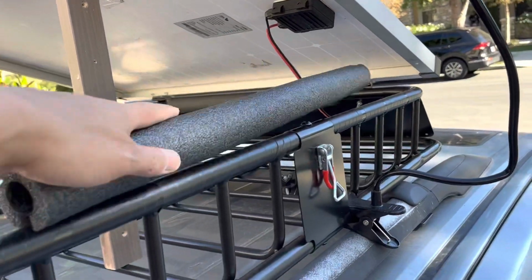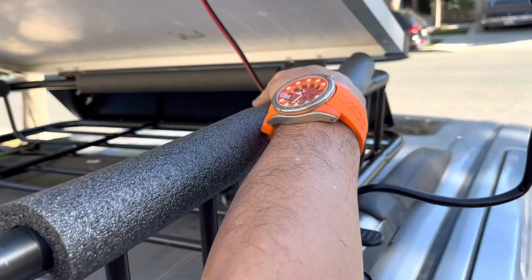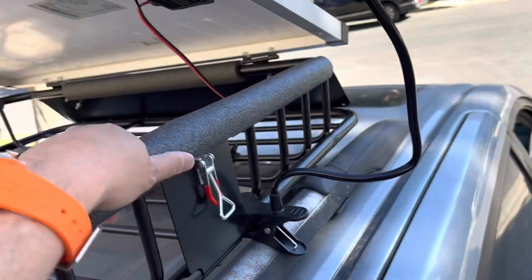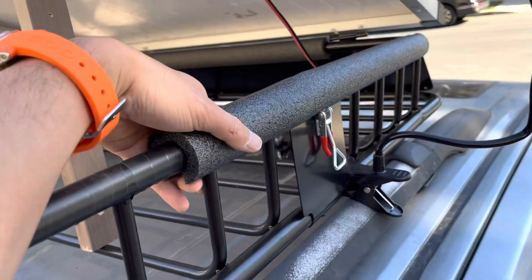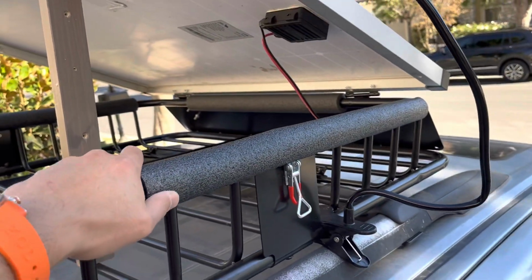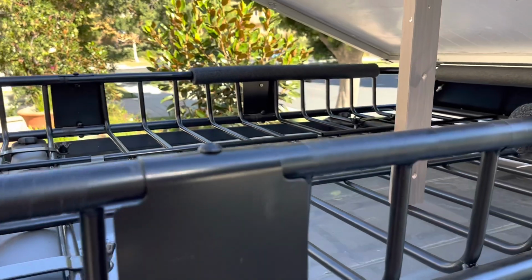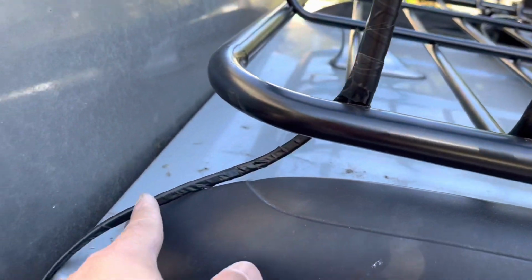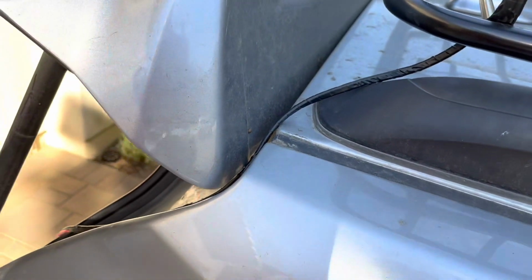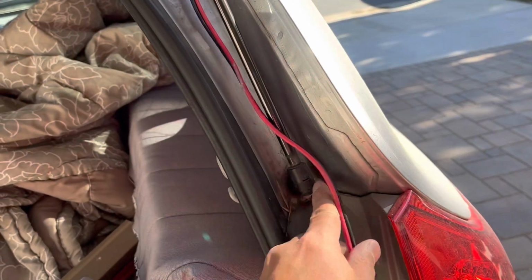Alright, so after that, we're just going to put the foam back on. Try to do that with one hand. Okay, that's the way it looks. You can barely see it. There's the electrical tape. It runs down, comes down to here, and it's going to come through here, and I'll show you how I'll hook it up in there.